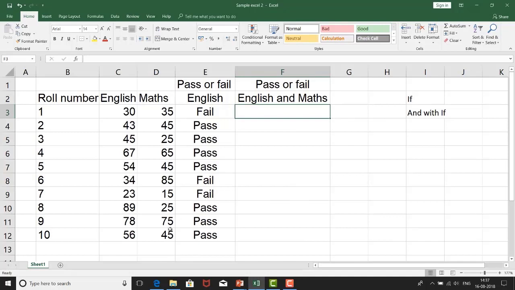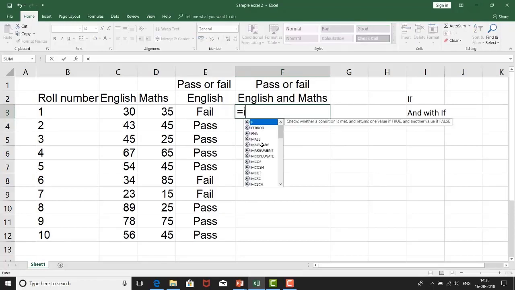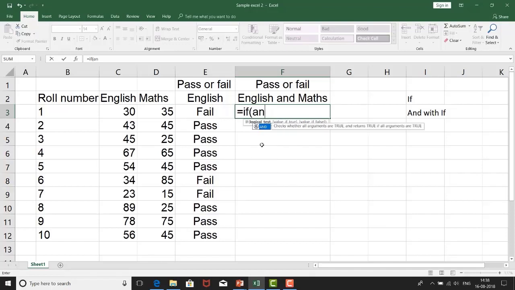So for example, in this case, English is pass but maths is fail, so this should be fail. What is the function to use here? It is an extension of the IF function, which is equal to IF, and to write this equation, you have to put AND first.